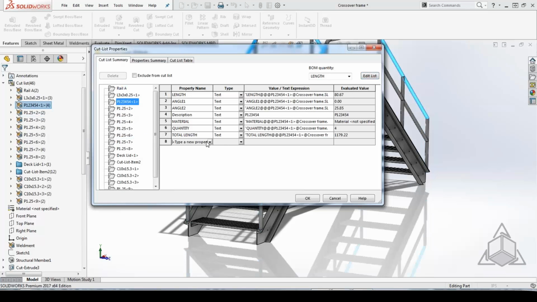Okay, you can see in here, I would have to come in here, add the property to be able to apply it manually. So I often get asked, well, how do I add a property to all the Weldment Cut list folders at one time?